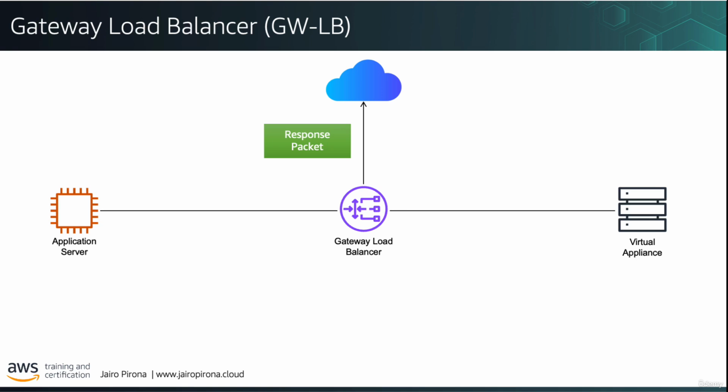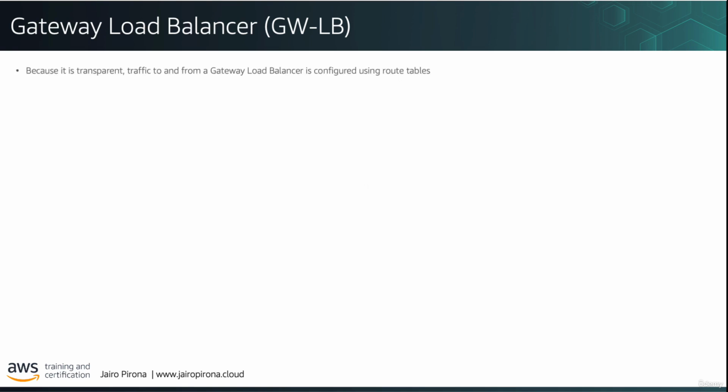Now, you may be wondering, if the gateway load balancer is transparent in the network, how can it intercept the packet? Well, the gateway load balancer does not provide a DNS name like other load balancers that your clients can access, such as the ones we have seen before. Instead, we use routing tables to tell AWS how traffic should be routed, causing it to pass through the gateway load balancer. But if the gateway load balancer is transparent and does not provide a DNS name, how do we route traffic to it? To do this, we use an endpoint, a gateway load balancer endpoint. The endpoint can be used to direct traffic to it.